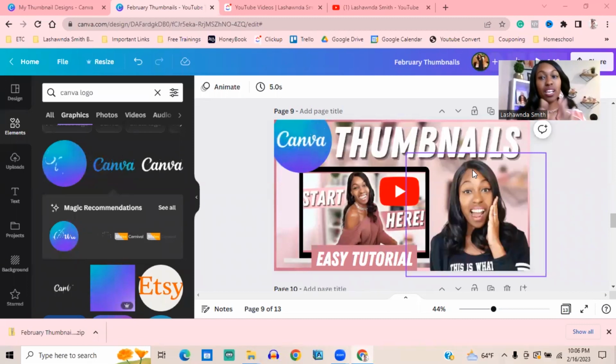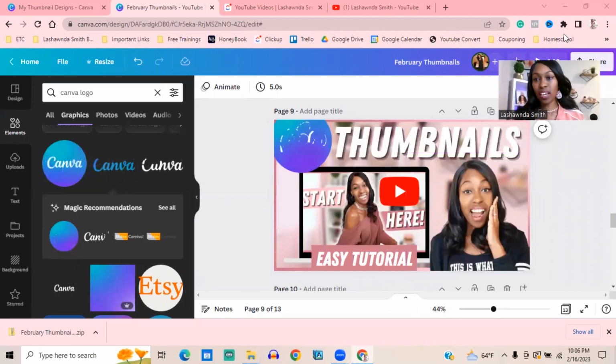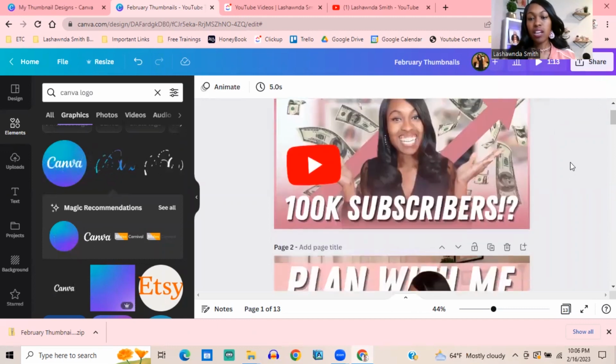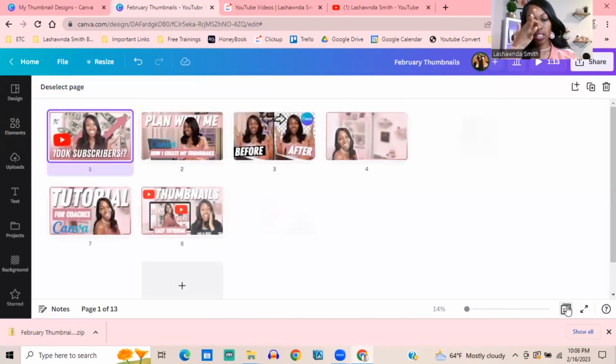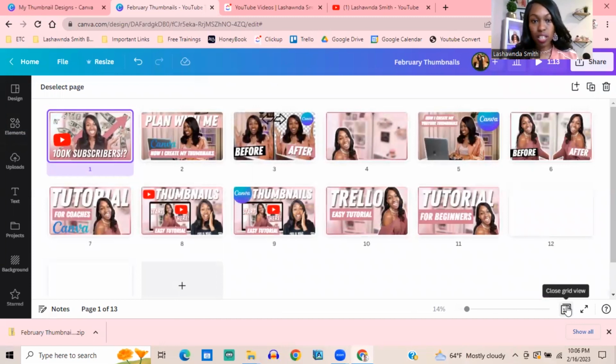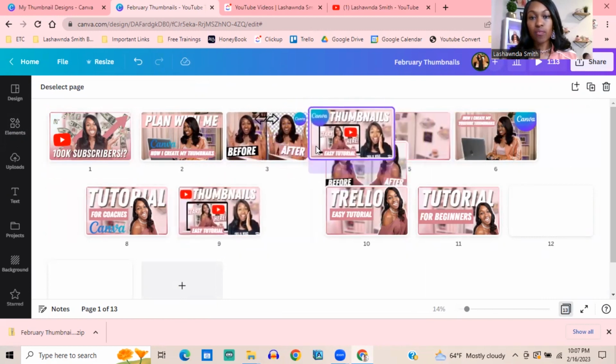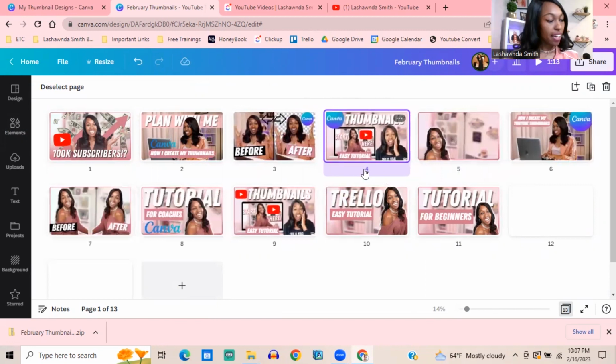Okay, so quick recap before it cut off, because I don't even know when my thing stopped recording. But as of right now, let's see how many thumbnails I have created. I have a total of 1, 2, 3 thumbnails created so far. No, technically I have 4 because I haven't moved this one up here yet. So I have a total of 4 thumbnails created. I have 4 more to go.